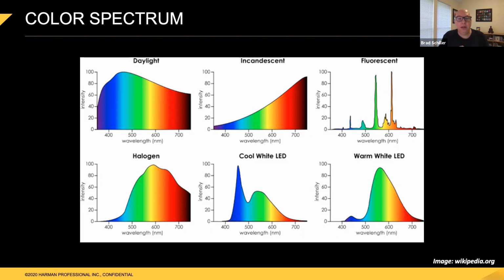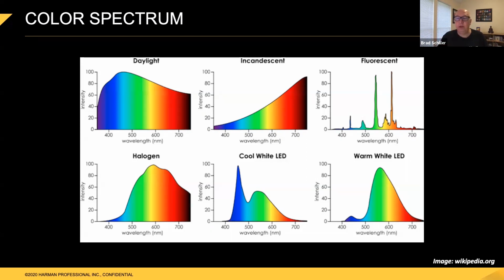With incandescent light, it had a lot of red in it, but it also was full spectrum. It had everything there. It looked great. You could use daylight or incandescent light to light people, places, and things, and they're going to look wonderful. However, if we look at something like fluorescent, pretty much we all know fluorescent light is horrible and not something we want to use on stage or to illuminate people.